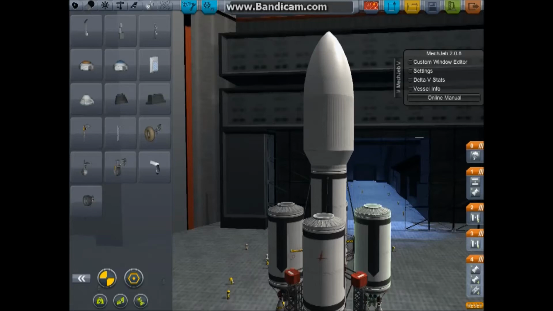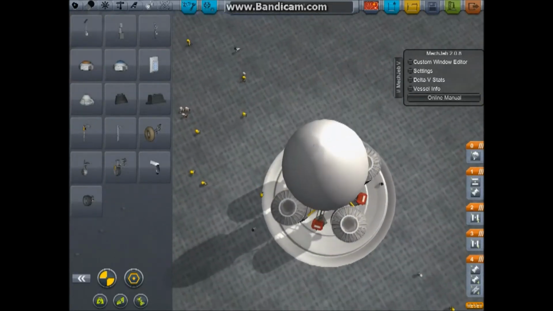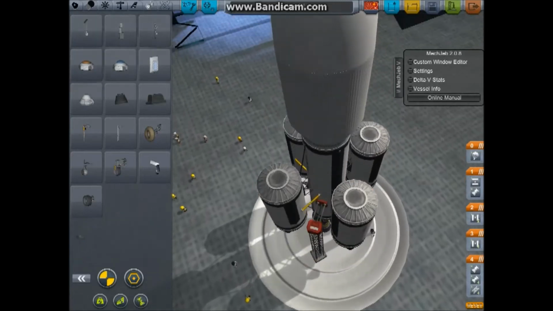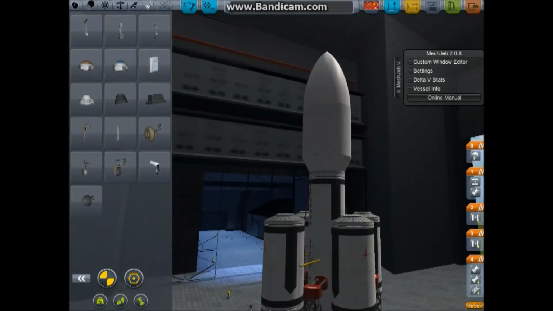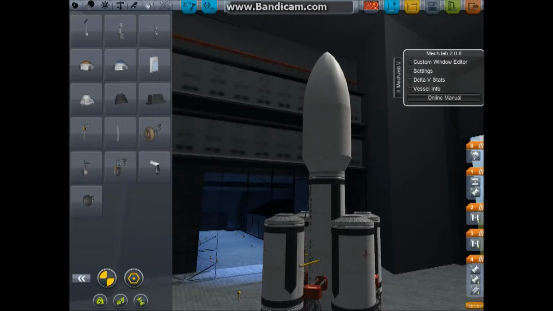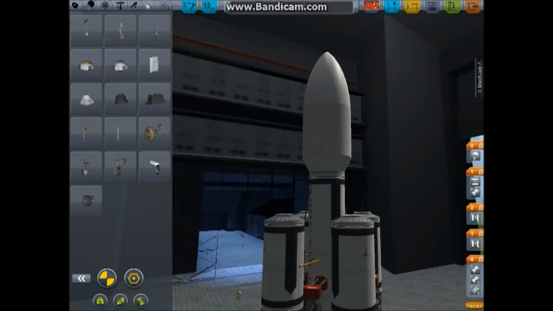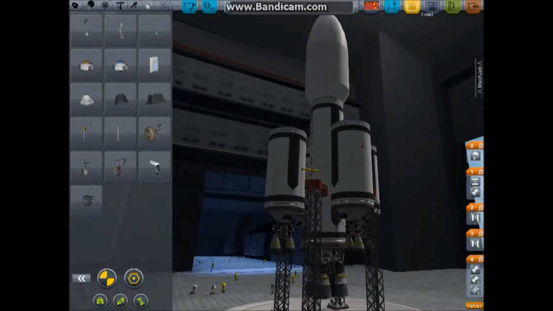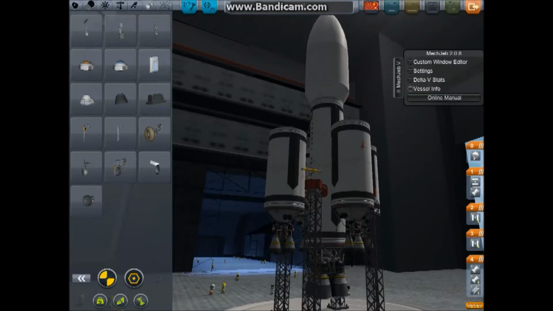yeah, this is my Atlas 3 Duna rocket that's capable of going to Duna and back. It has about 8.7 kilometers a second of delta V. Like, this thing is crazy. That's just the launch stage. Like, this is the end. Like, awesome. Look at this.